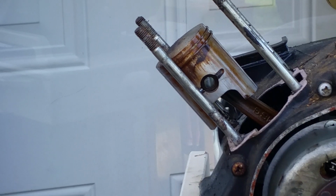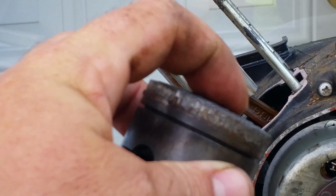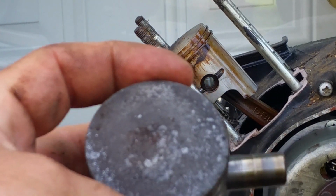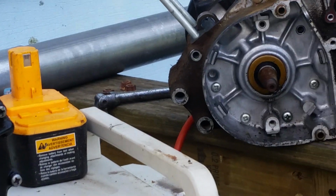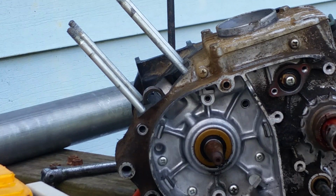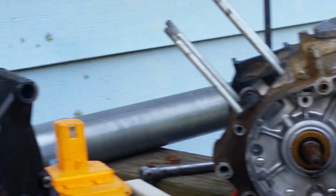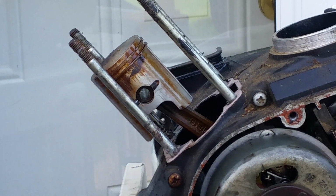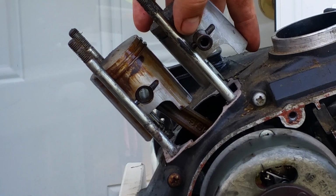So we brought out the piston that came off that G4. You can see how it's all burnt and pitted. It was actually cutting into it. Ring seizure, and that's from using the wrong octane. The G4 motor is a high compression engine and requires a premium octane, where these things run pretty good on regular. So you can see the difference in the piston heights as well. I don't know if you can see that too well from the camera.